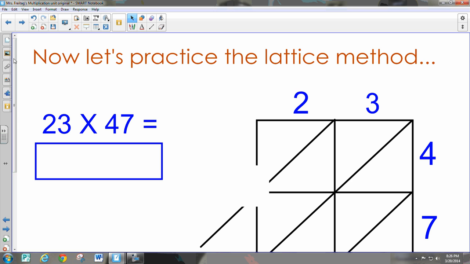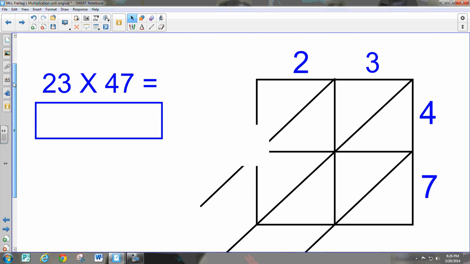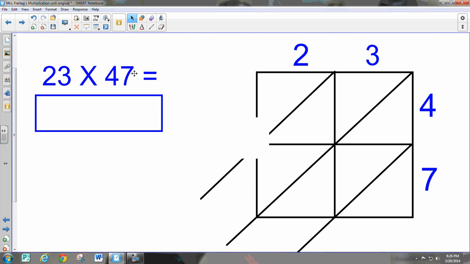I'm going to try one more example with you. So here we have taken 23 times 47. We've placed 23, 47. And I will go through this with you a little bit slower than the last one. 3 times 4 is 12. So we will write 12 like this. So we're just breaking our number up. 2 times 4. Now 2 times 4 is 8, but we need a number in either one of these boxes. So we will call 8 0, 8.